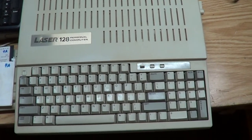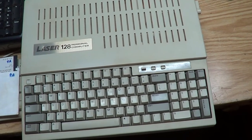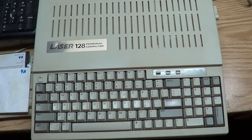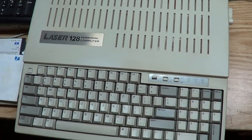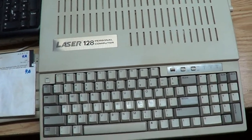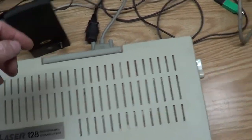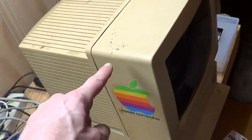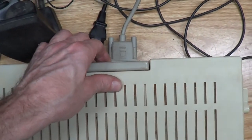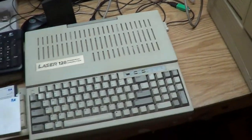Considering how dirty it was, I think it shined up pretty darn good. I also cleaned the disk drive head with alcohol and a Q-tip. Anything metal I soaked it down with DeoxIT, so hopefully that'll keep it from rusting or corroding any further. Any rust that was on there I wiped off. So they didn't turn out too bad - hopefully that'll keep it from rusting any further. This Apple IIgs monitor plug - does it plug into that? Whether we'll get a video signal out of that, I don't know. I guess we'll just have to turn it on and find out.